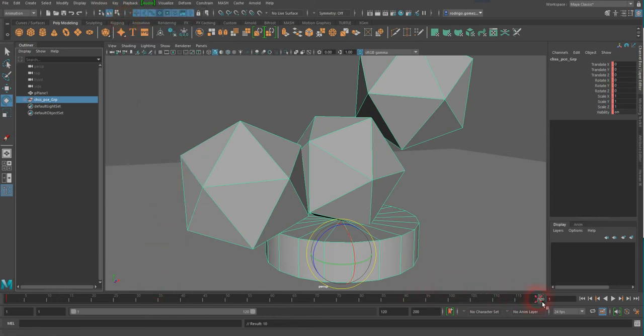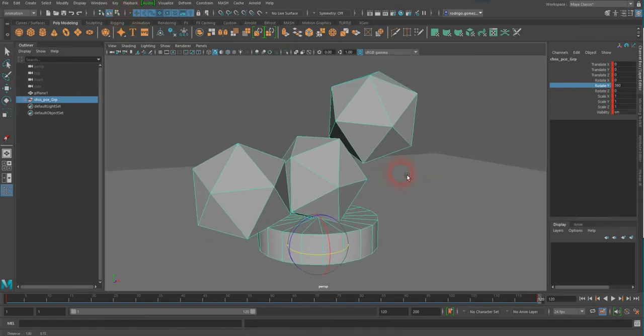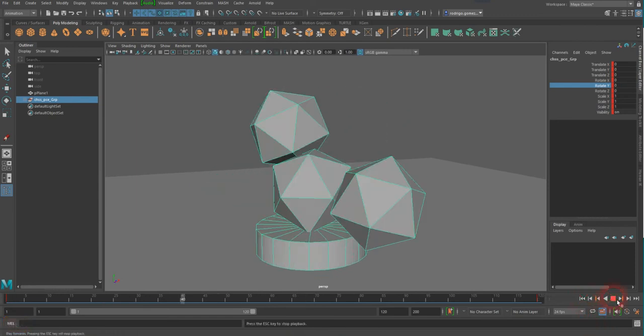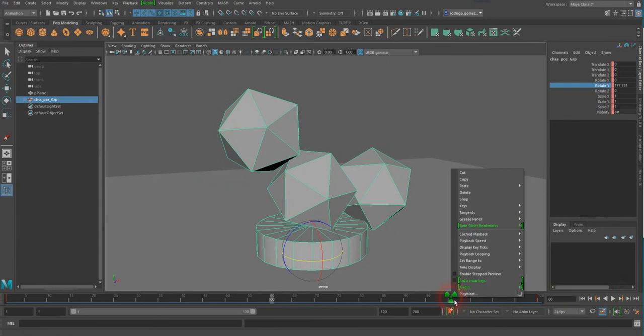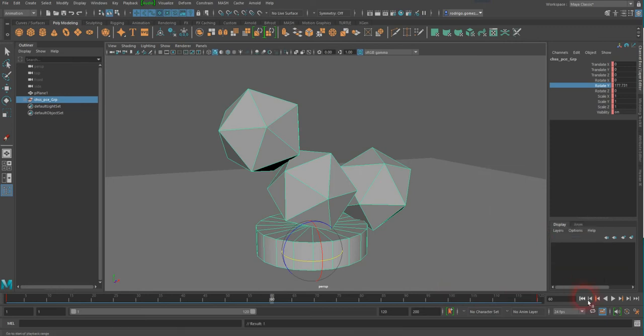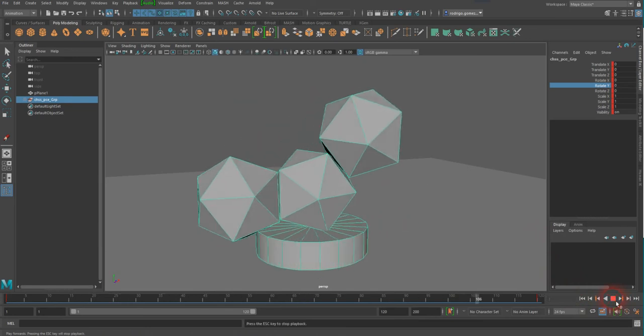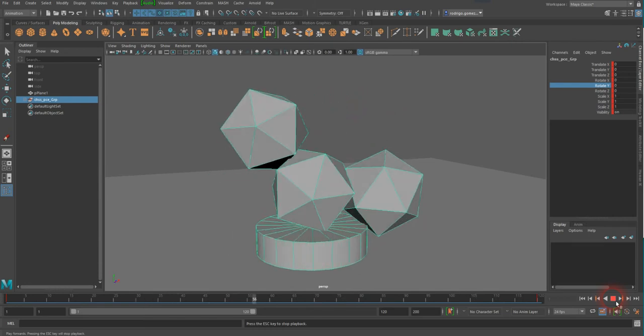Then I go to my frame 120, and I rotate in Y 360 degrees, 360. And I go under Key, Set Key, and I'm going to pull my camera back so I can see it fully, and then I play back the object. Right now it's spinning very fast, but that's because this playback speed is just playing every frame, so the computer goes very fast. But if I play it in real time, now that's a more reasonable speed. It slows down a little bit at the end, and then it starts again, which I like because it gives me the chance to see it.